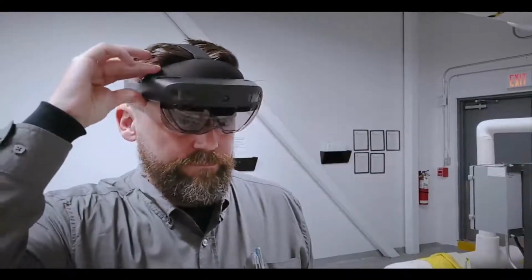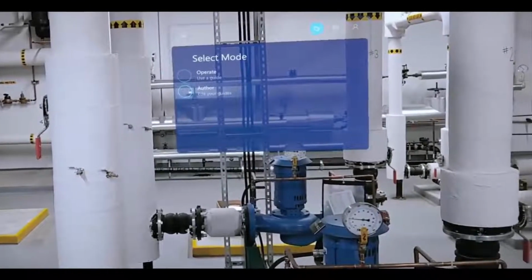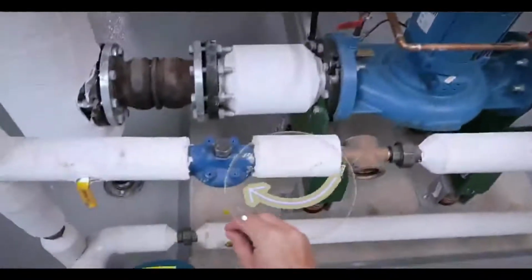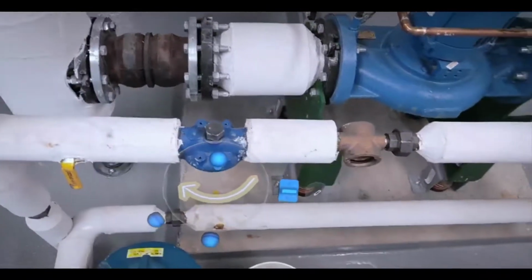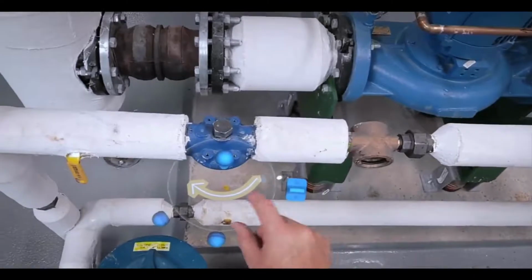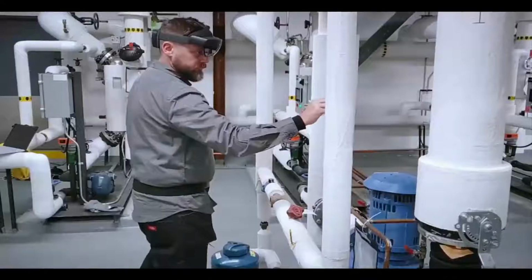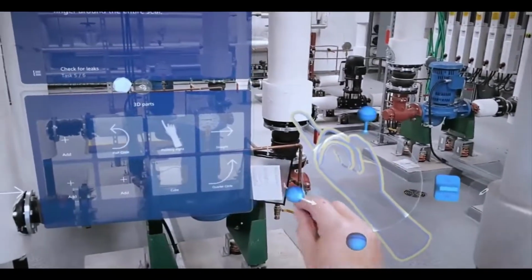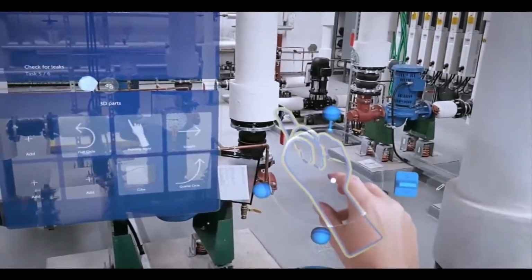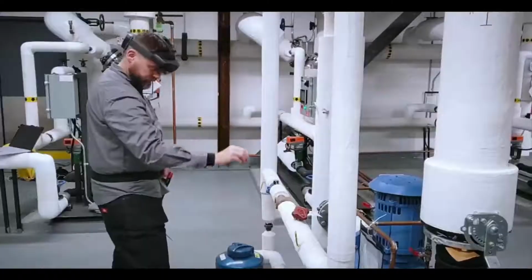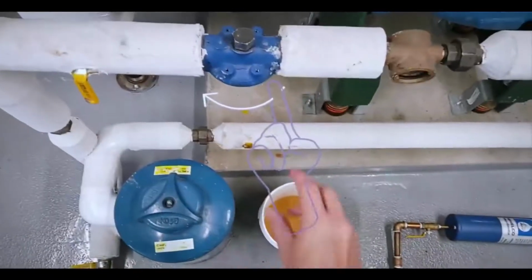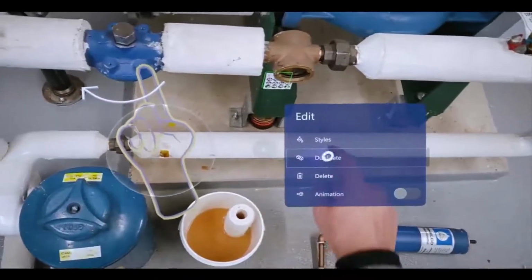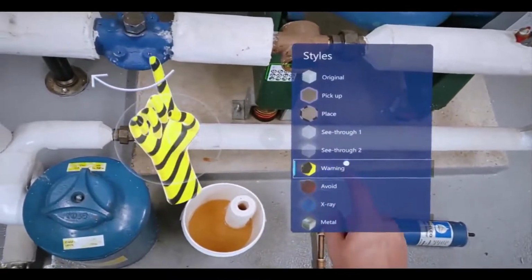When I've done that, I use the HoloLens to place all the holograms in space, and I can literally show every person who's going to do this task in the future how to make this check. The HoloLens placement is very intuitive. I could just reach out and grab the assets and grab the little handles and make the adjustments I needed. I'd have to ramp up a lot to do this in a regular 3D modeling program. It's very complicated. Pretty quickly, I've communicated what I need, and then I just apply styles to the objects.